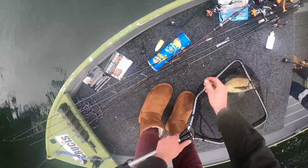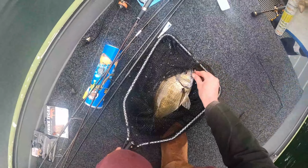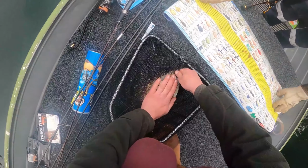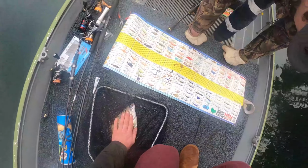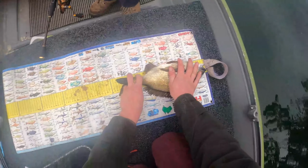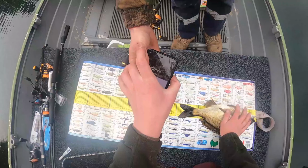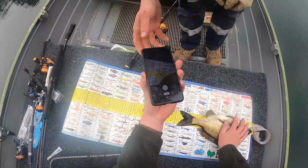So, I just chucked a little bit of that Strike Tiger trout oil on me grub. Just scenting up heavily, like every now and then. Chuck on the scent, chuck on the scent. And it's working. Oh, you're getting there. About 37 fork. Yep. Oh, crap. That's on camera for you. Right, sweet.